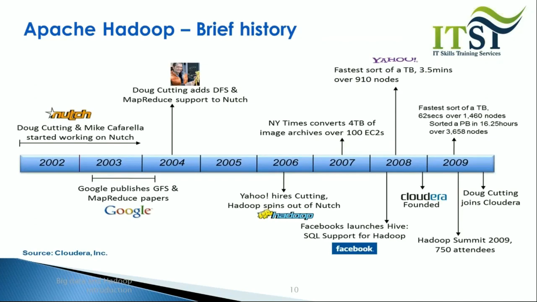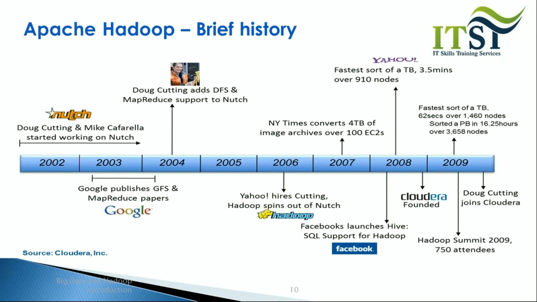It's not just newly born today, but it's been in the industry for the past decade, and it's been slowly making its own way. It was formed by Doug Cutting and Mike Cafarella, two Harvard graduates, colleagues working on the Nutch project, which got adopted by Yahoo later, and then got spawned as Hadoop and given to the open source industry as Apache Hadoop, and that's how it slowly started getting significance. And since then, big data has never looked back.